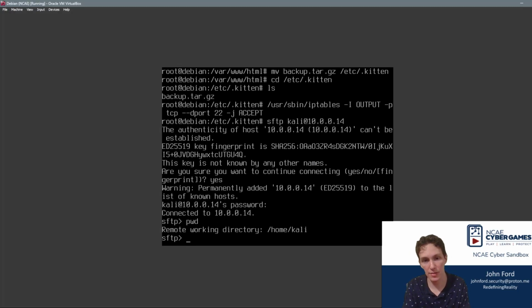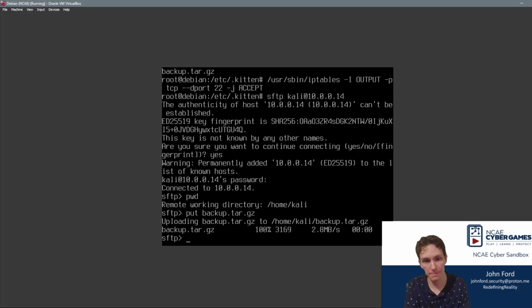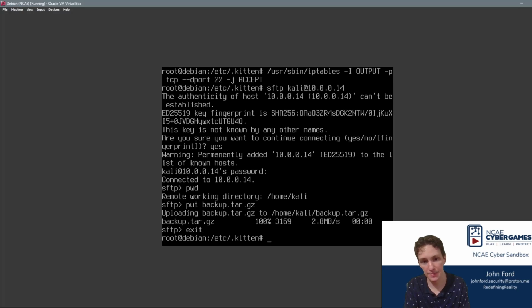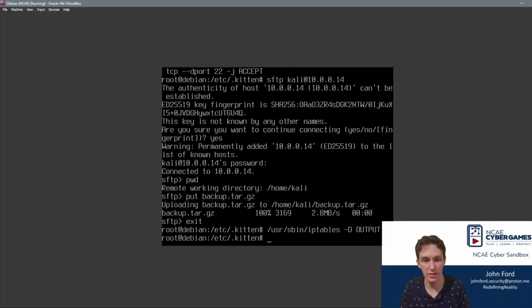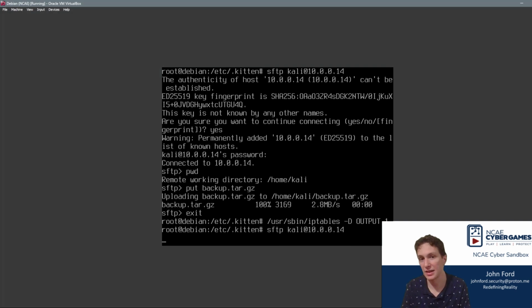So if I see where I am, I'm actually in my home Kali directory on my Kali machine, and I can just put backup.tar.gz. And now it's there. Now I can exit. And now I can remove that firewall rule that I just created with /usr/sbin/iptables -D OUTPUT 1. That's going to delete the first output firewall rule. So there we go. Now if I try to SFTP again, this time it can't connect.